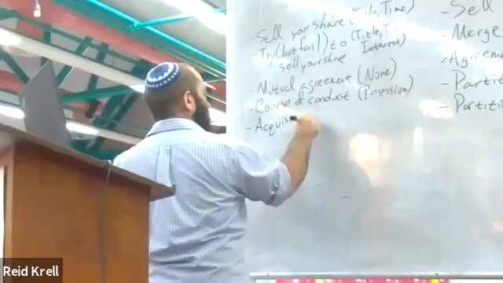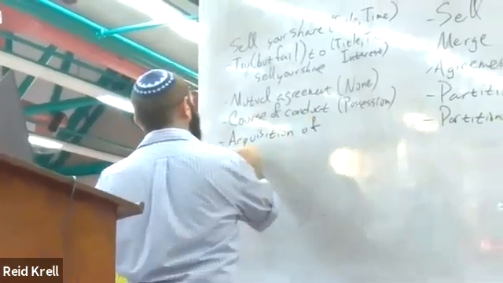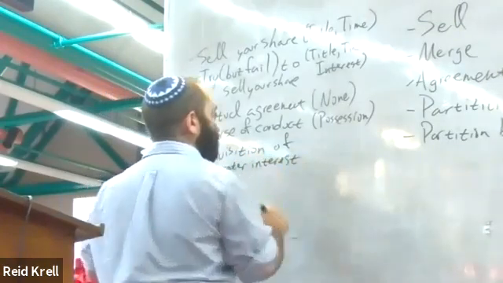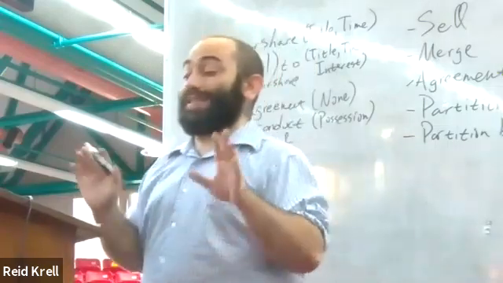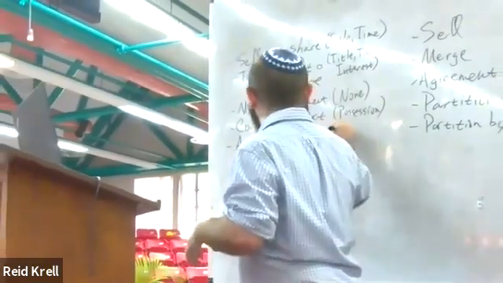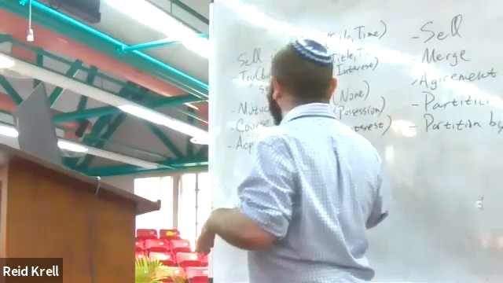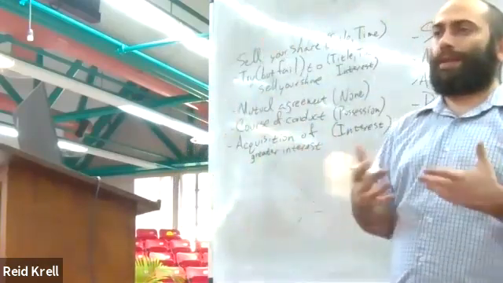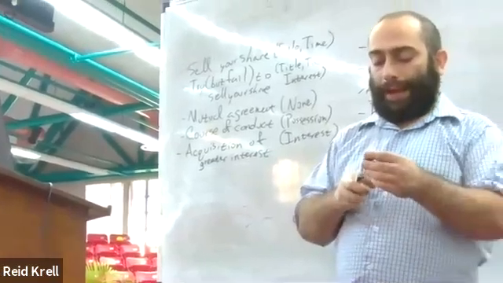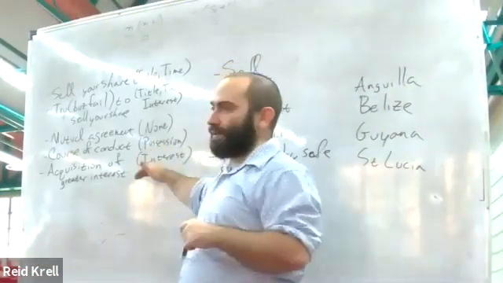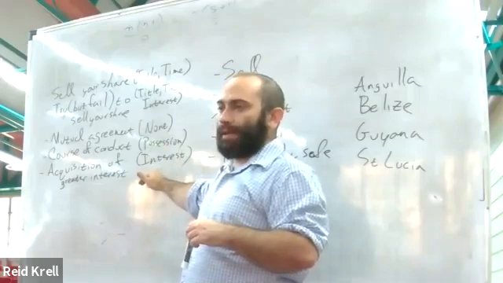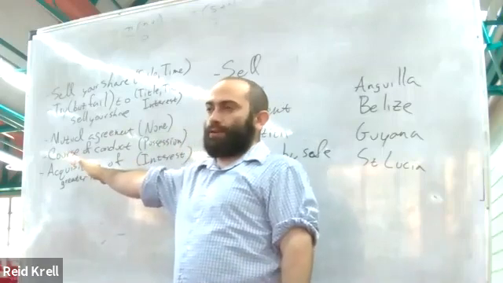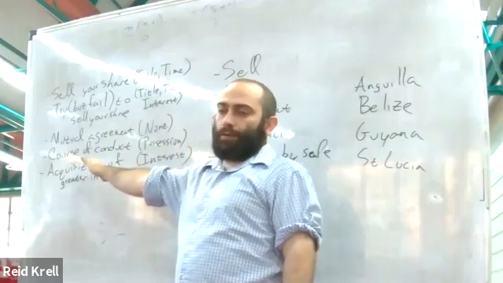You can also sever a joint tenancy by an acquisition of a greater interest. And I'll just give you guys, since this one says what it says, this breaks the unity of interest. So if all of the co-tenants own something less than fee simple absolute, and one of them acquires fee simple absolute in the property, then they cease to have unity of interest.